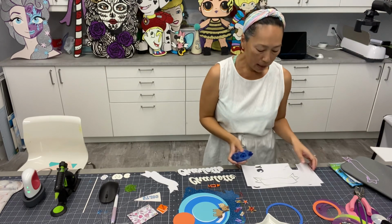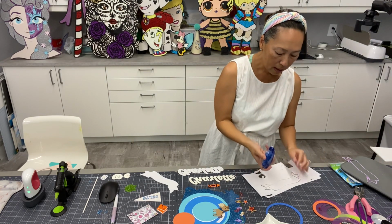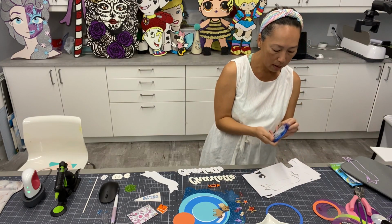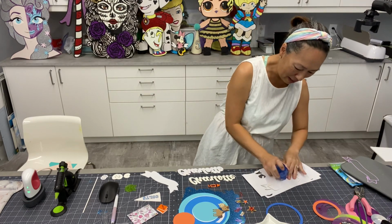When I'm designing in Design Space, I have a color scheme in mind. What the heck is going on here? It wasn't going, all right, here we go.